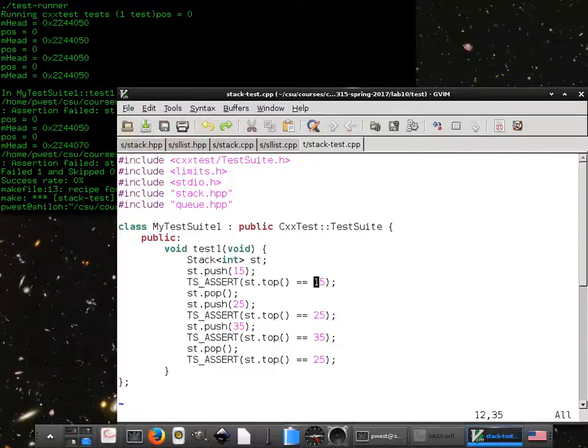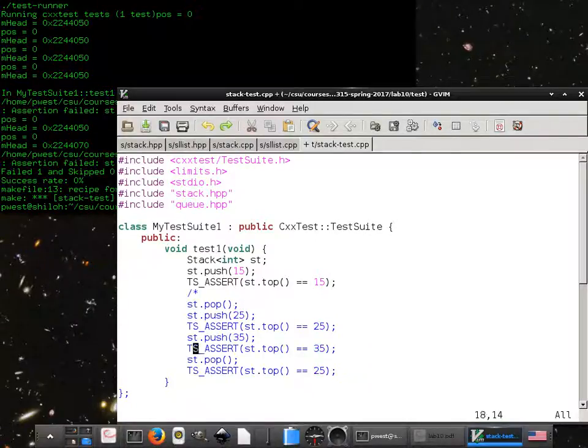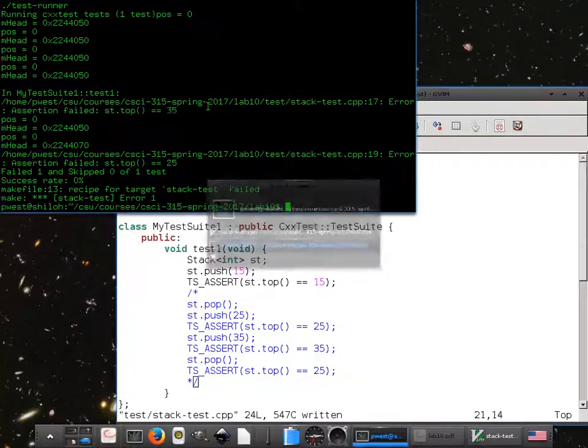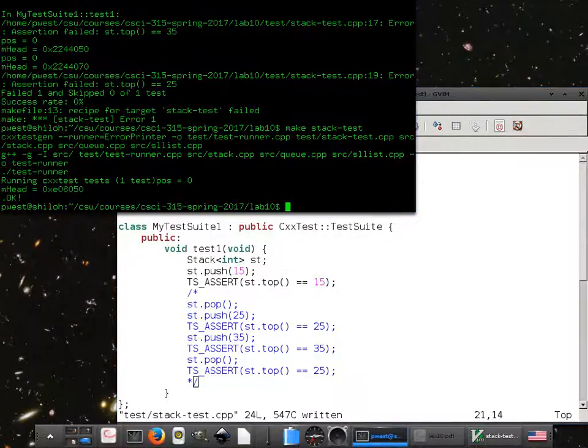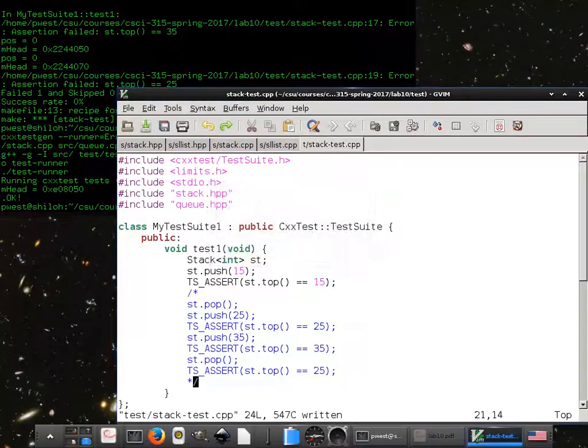Anyways, what are we doing? So we got all sorts of funny things happening. So let's take this one by one. I love it when that happens. So we're pushing 15. We're going to get the top. Let's see if that passes. It passes. Yay! All right, so we're going to say that that's our first test.